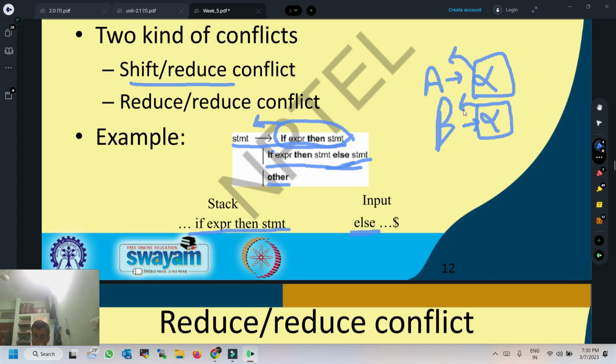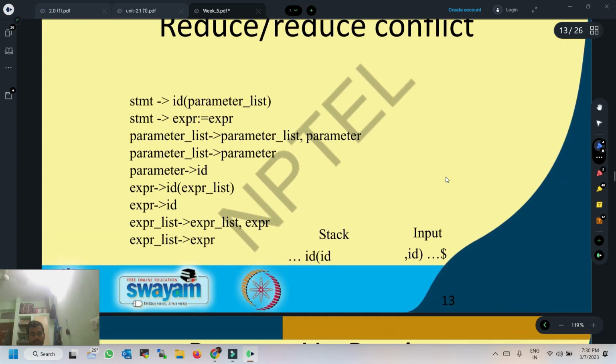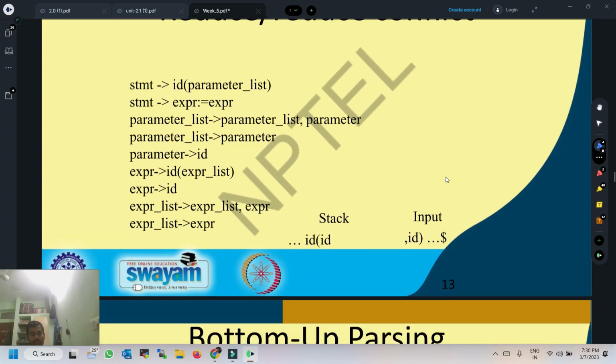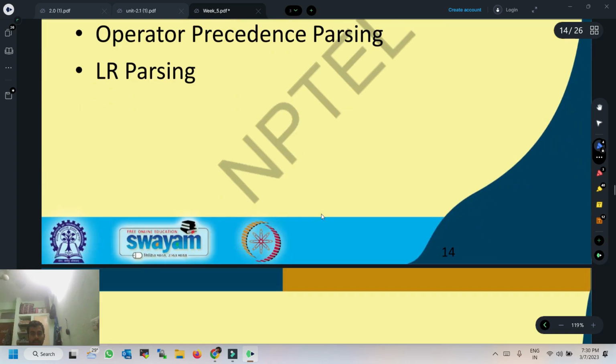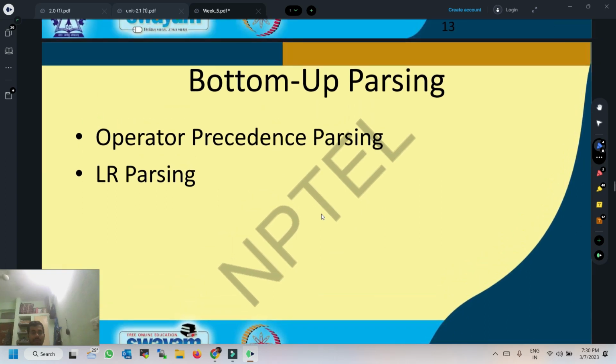That is the problem of this reduce conflict: which production rule it can use for this reduction. Like here it has provided this id. From id it can go to statement also, from id it can go to expression also, if you see. So that was all for this LL1 parsing.